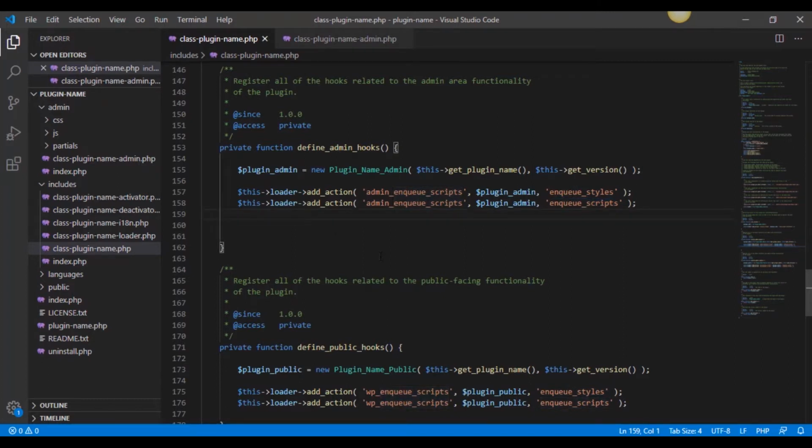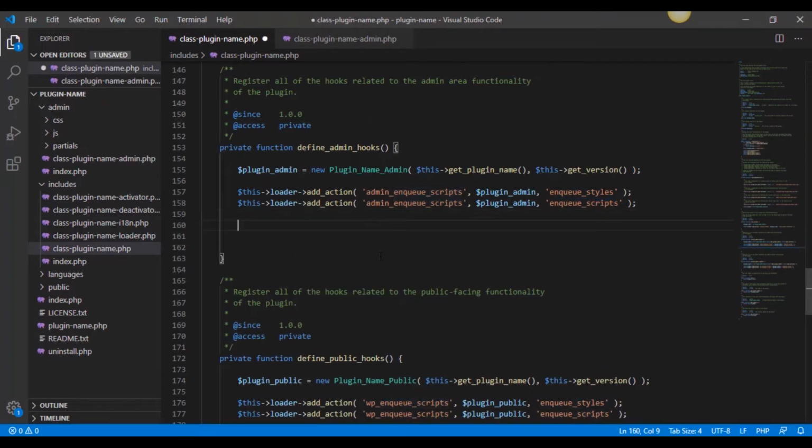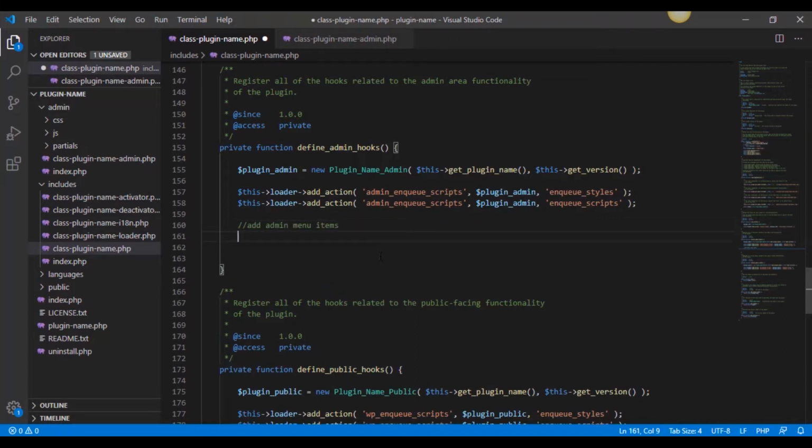So this is where we're going to go ahead and add our admin menu in this particular example. I know that people do it a lot of different ways in their own way, but we're going to do it object-oriented this way. And we're just going to say add admin menu items, and we're going to keep this pretty basic. And we're going to copy this here, and we're going to add our own action. It's easier just to copy it rather than write it longhand.